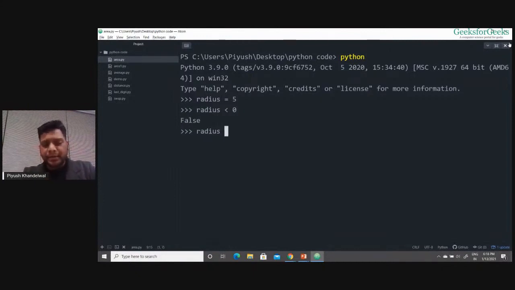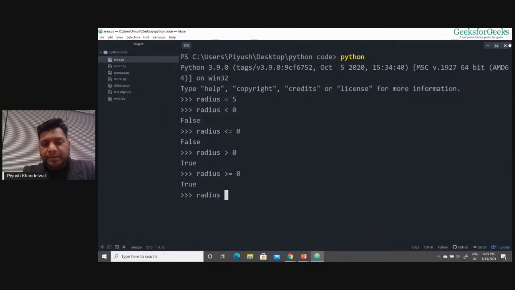When I write radius less than or equal to 0, radius is neither less than nor equal to 0, so we are getting False again. Now if I check radius is greater than 0, radius has value 5 and 5 is greater than 0, so it gives me True. Now if I write radius greater than or equal to 0, because radius is greater than 0, it will give me True again.